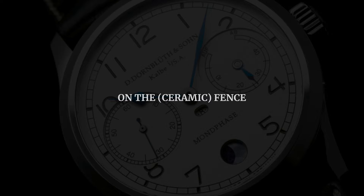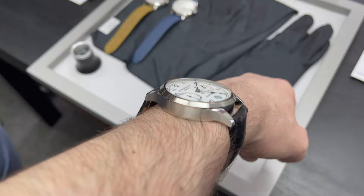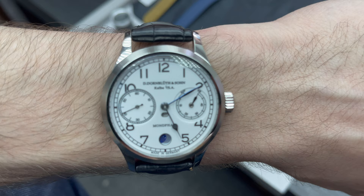Now let's talk about the things I'm more on the fence about — it doesn't mean they're bad, just that I'm not sure where I stand. First, the size. Dornblut watches come in 38.5mm, 40mm, and 42mm. The Moonphase 99.6M that I tried two weeks ago is 40mm, but it wears quite big with a 50mm lug-to-lug. A lot of other models come in 42mm which I think would look huge and clash with the dressy aesthetic. The 38.5mm would probably look perfect, but it only comes with the in-house Quintus 2010, which starts around 8,000 euros.